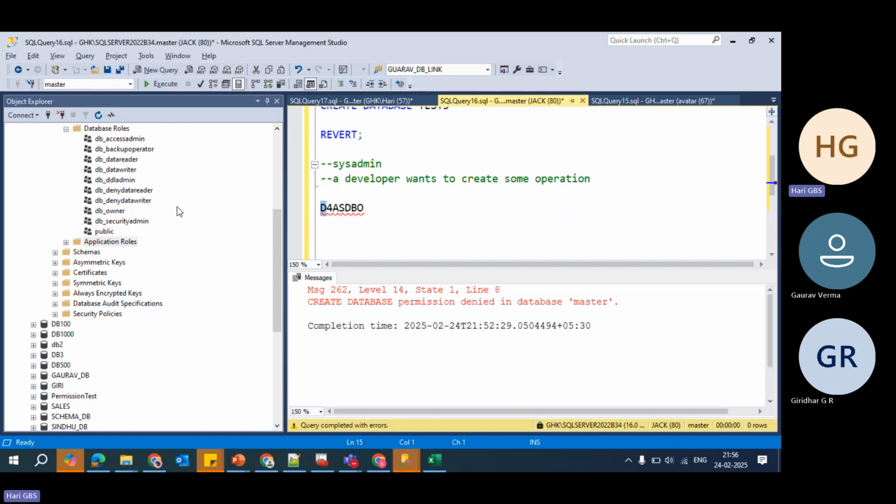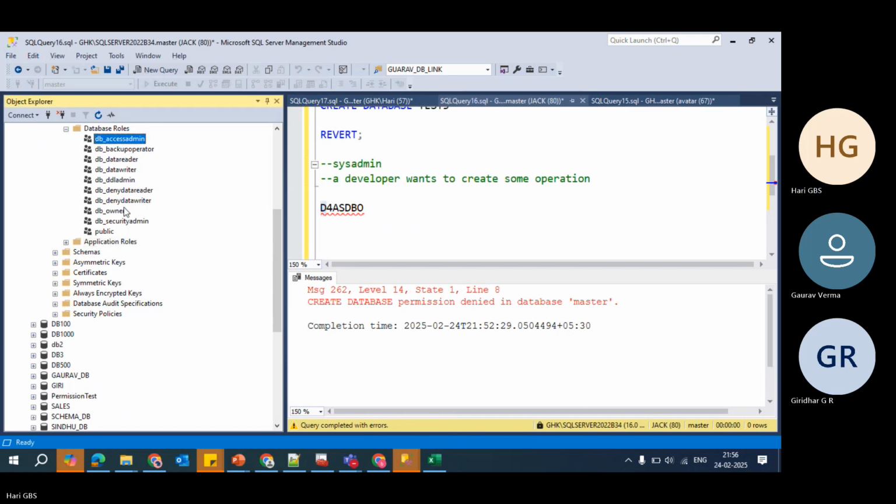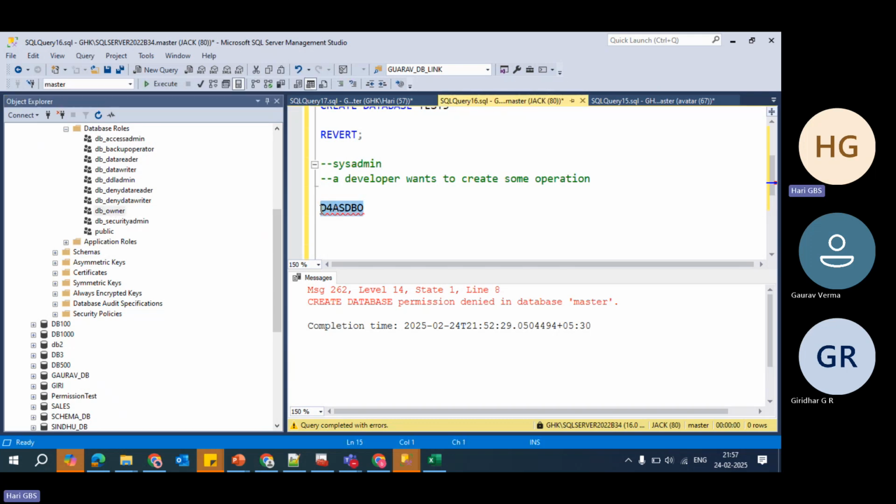A for access admin. S for security admin. Again, D for DDL admin. B for backup operator, O for owner. So in any database, you can see these 4 plus 4, 9 roles.